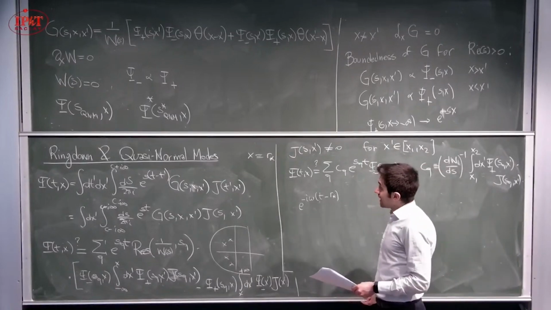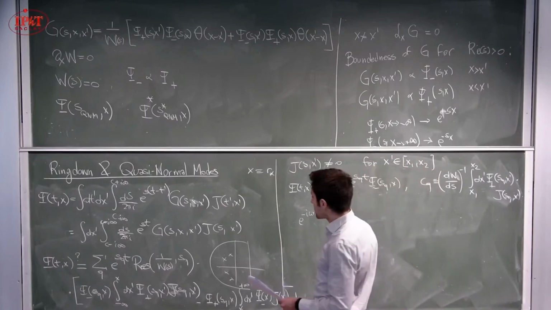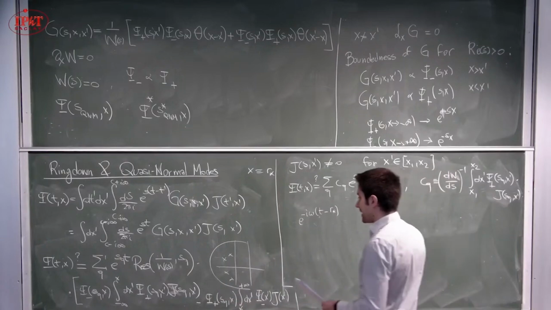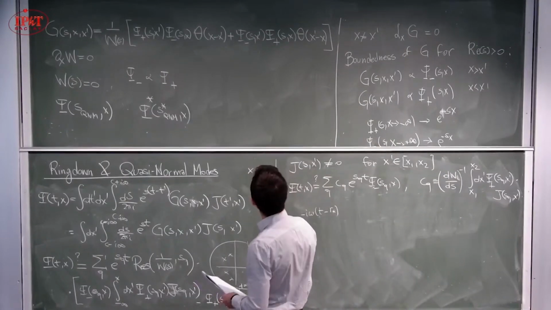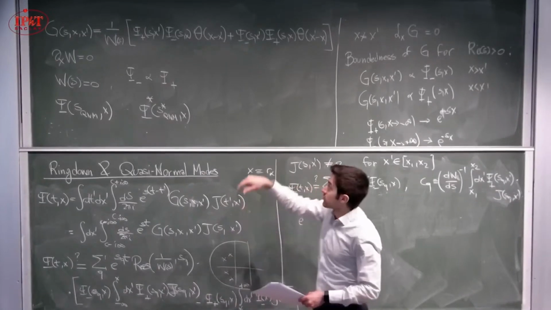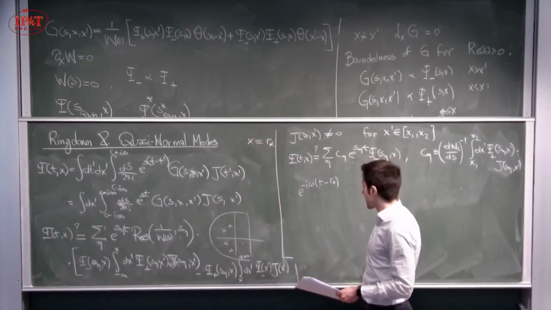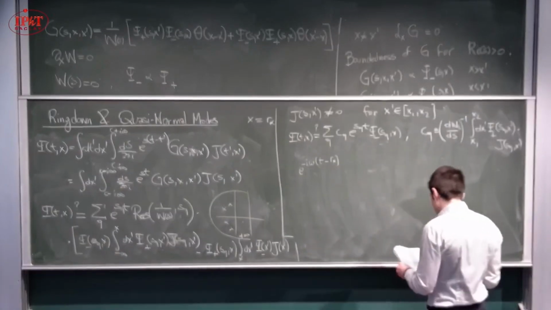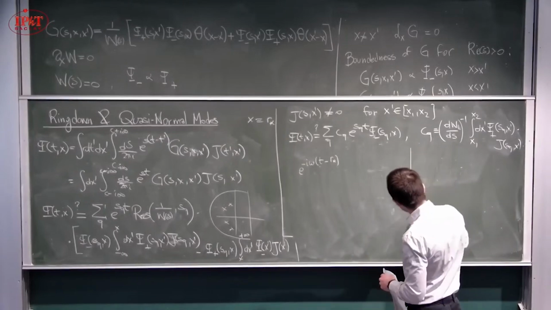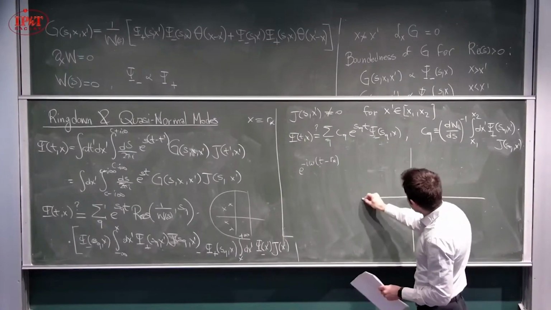Another one is that there are not only poles. If you study the analytic properties of these psi plus and psi minus, you discover that there are not only poles. There is also a branch cut. In other words, the picture is more like the following. So there is a branch cut here in this region.